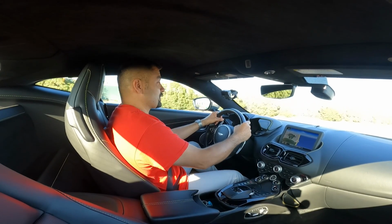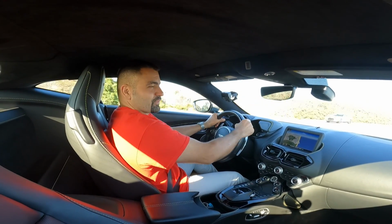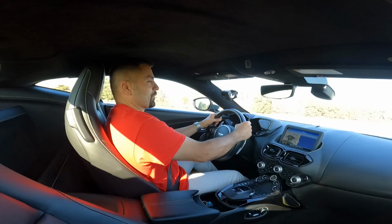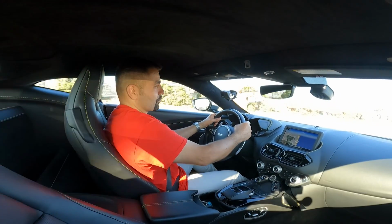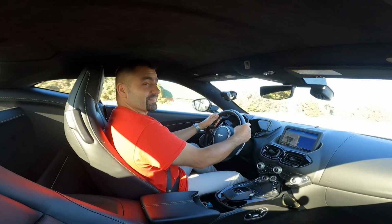It's a very beautiful and sunny day. It's about 72 degrees, and this is the type of car that you want to just take down the highway for a nice little cruise, maybe crack the window a little bit, get some of that nice breeze of air in, and just enjoy this car, this 800 horsepower Aston Martin. My goodness. This is probably one of the fastest cars I've ever driven for the channel, and I will definitely not forget this experience. This is again one of those cars that gives you the smiles per gallon.